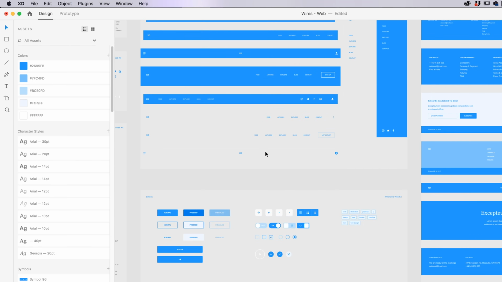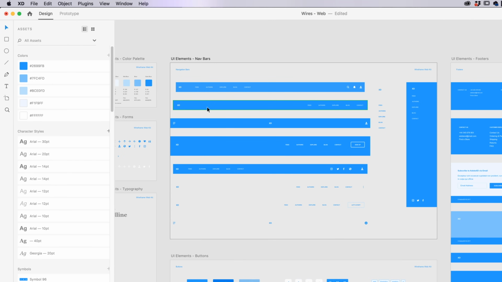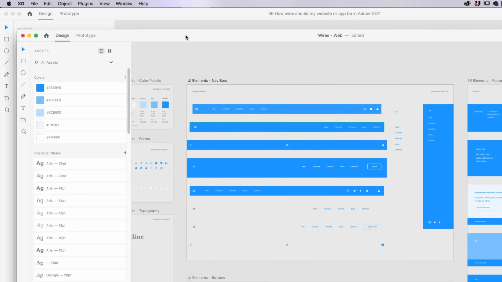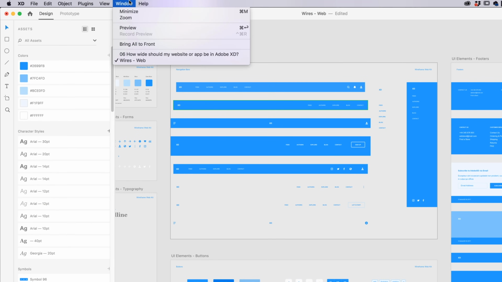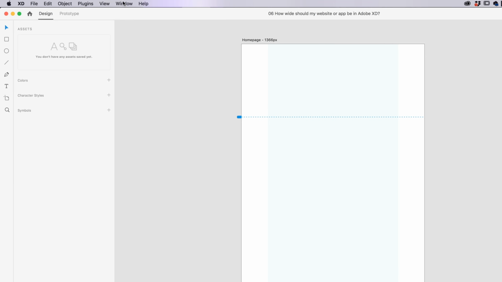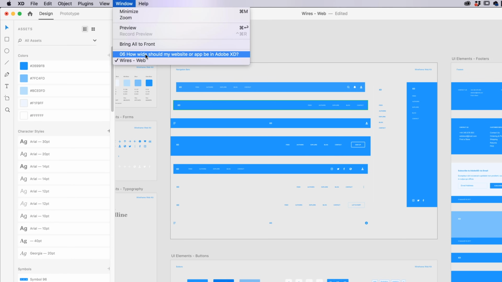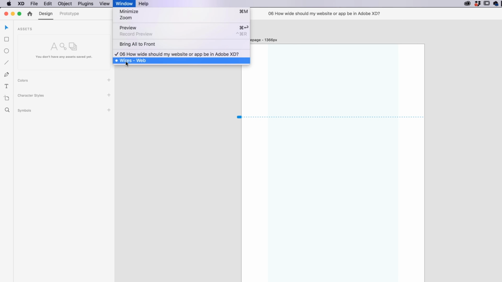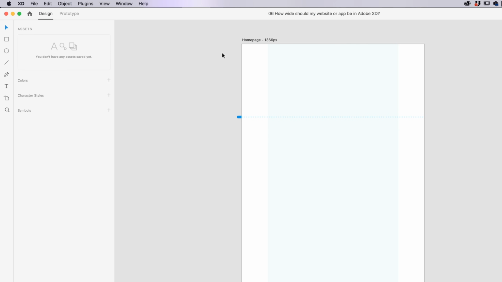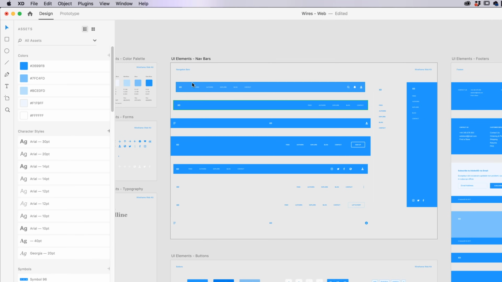What we're going to do is I'm going to use one of these headers here. I'll use this one here. I'm going to copy it. So edit, copy, okay, and jump to your other artboard. If you've got more than one artboard, you can kind of see them behind each other by dragging this top bar here. You can jump between windows this way, window. Okay, so that's the one that I've created, and that's the one I was looking at, and you can just toggle between these two. Or if you're super fancy, I hit Command and tilde on a Mac, or Command Tab on a PC, and that just toggles between them. But that might be one too many shortcuts for one video.